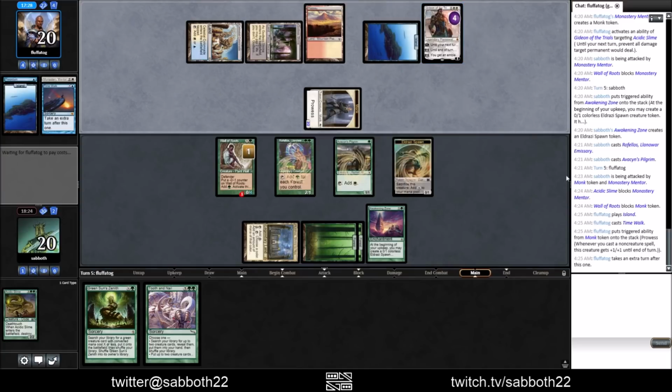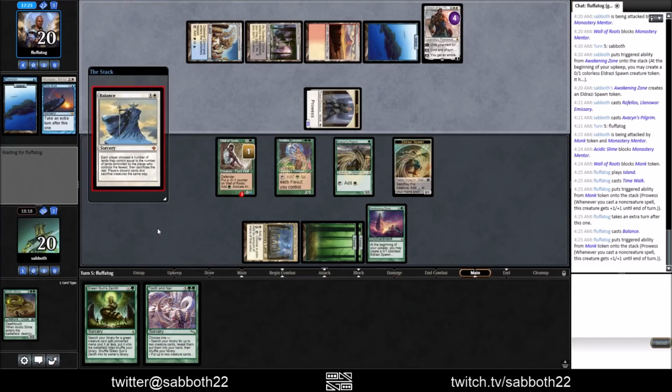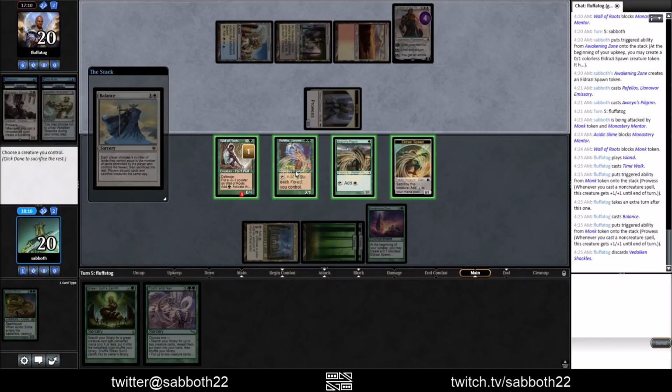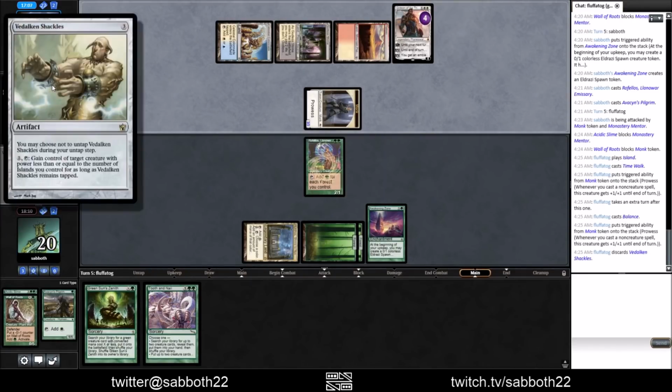And did they plus their Gideon yet? No, they have not. And they do have the Balance. So they have to discard a card, but we have to, and they have to sacrifice a land. So it ends up pretty even here. It ends up kind of balanced. And we'll just keep our Raphellos. Planeswalkers get to stay and do their thing. But yeah, our best creature here has to be Raphellos. Done. Sacrifice the rest. And they discard a Vedalken Shackles.